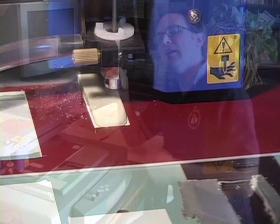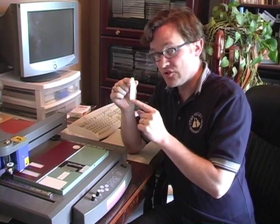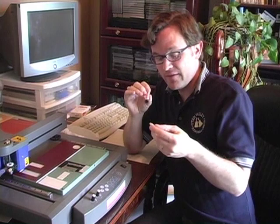Now that the stop has been engraved, you can't see the engraving very well unless you're up close. So what we have to do is take this lacquer stick, and I have to fill it, wipe it off, and that will leave this black lacquer inside so that you can read the stop. Let me show you.